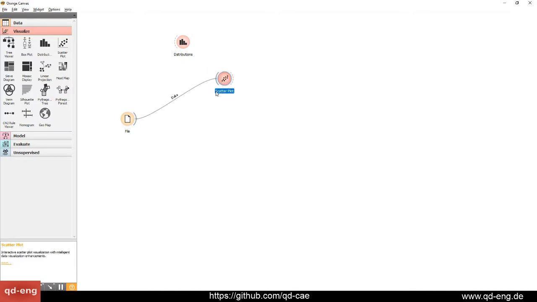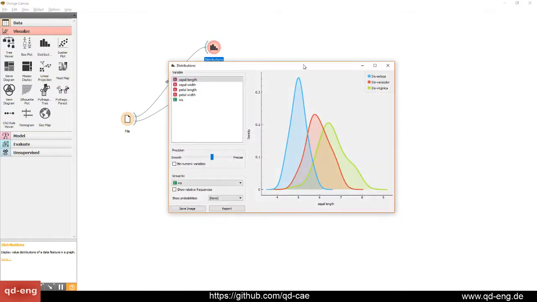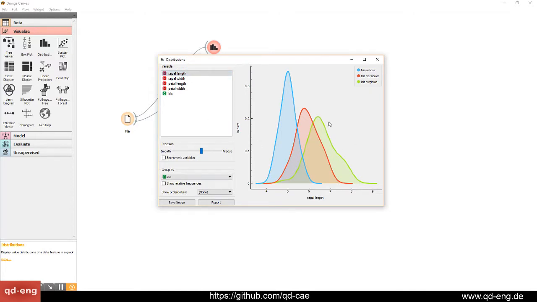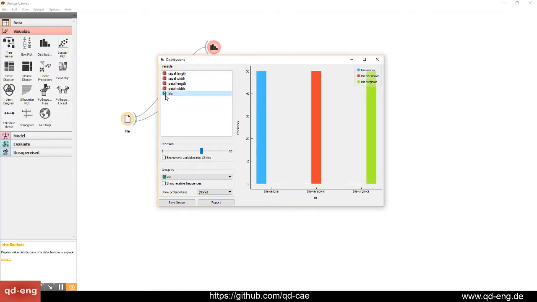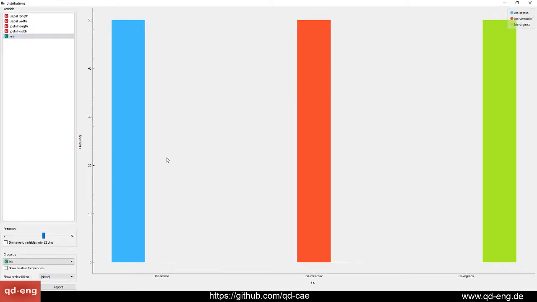What you can also do is visualization, which is tremendous. I will only show you a few nice things here. This is a histogram. We have these 3 classes, and each of them has 50 samples, so in total 150 samples.